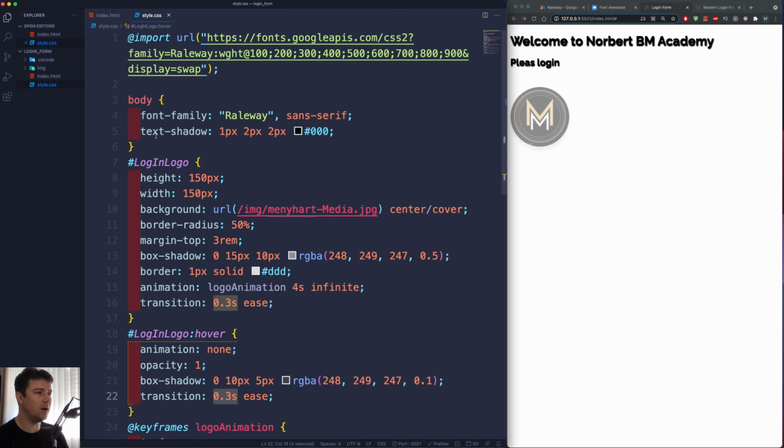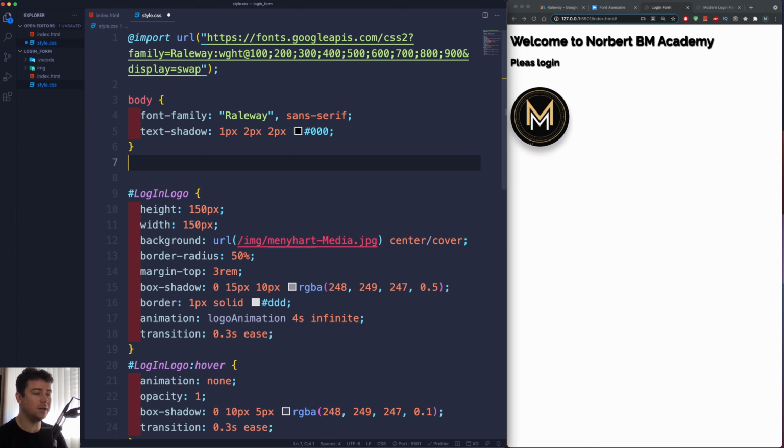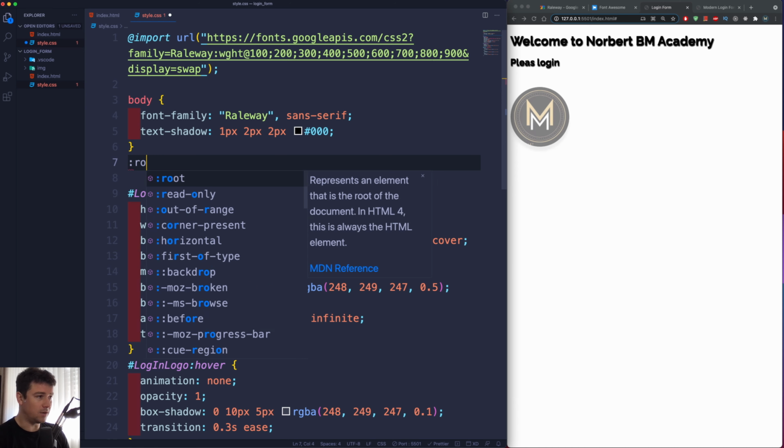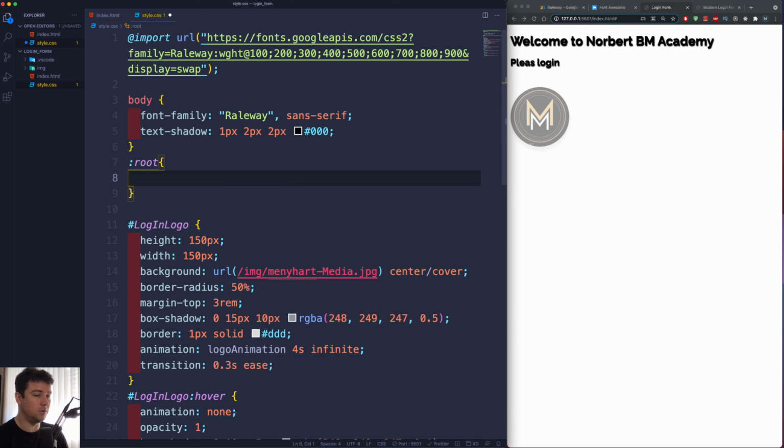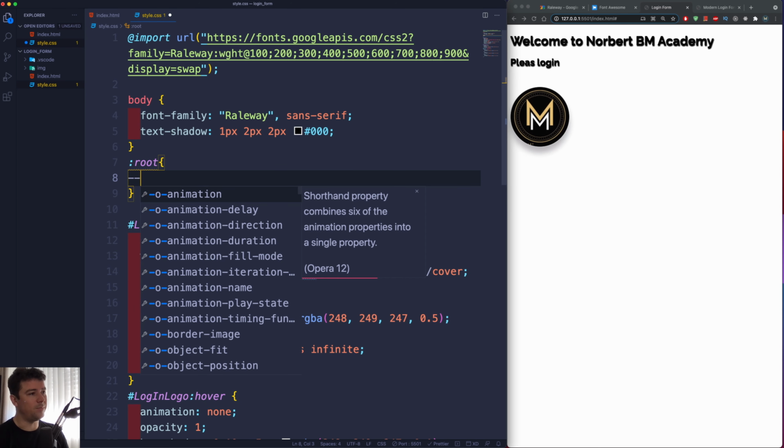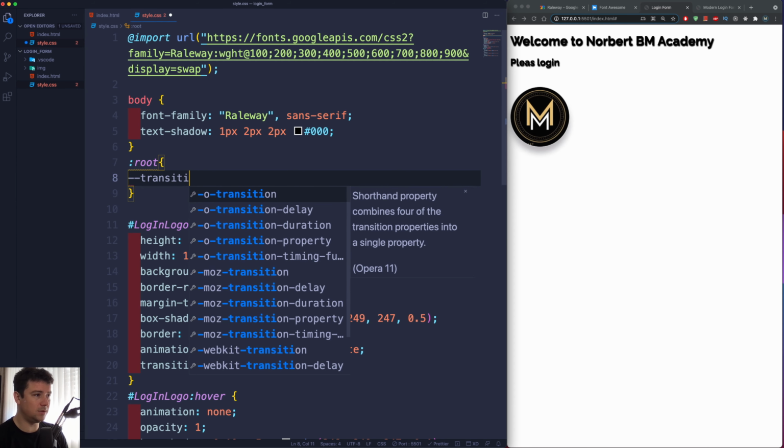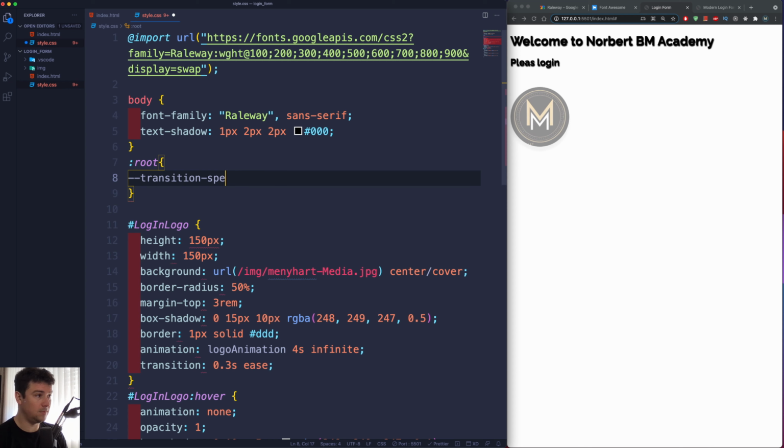So let's go up here completely and let's start creating a couple of variables. Now in order to create variables, you need to target the root. In order to create a variable, we just type in hyphen hyphen, then the name of the variable. I'm going to name this transition speed. Okay, and I'm going to set the value to 0.3 seconds.